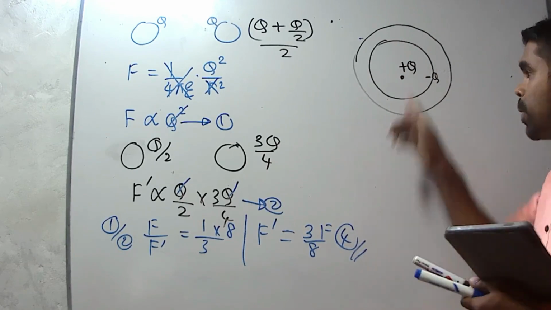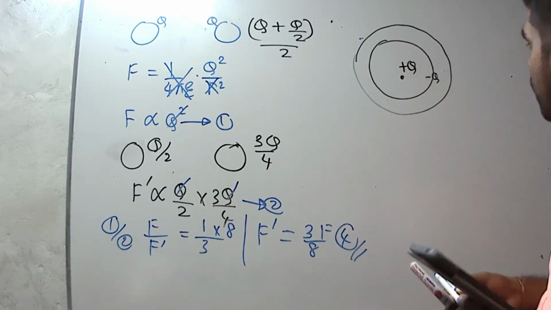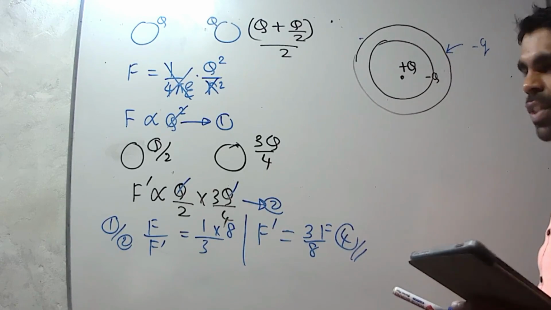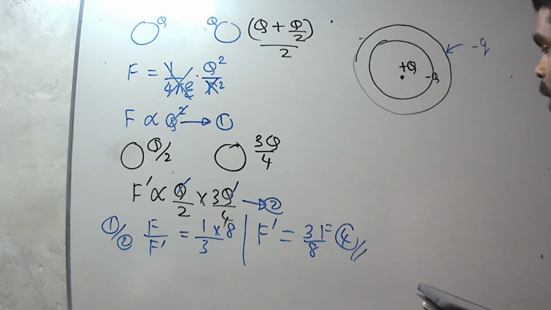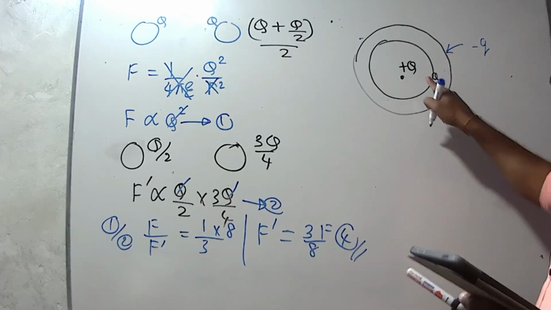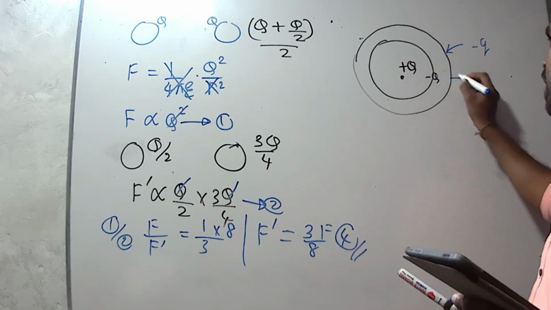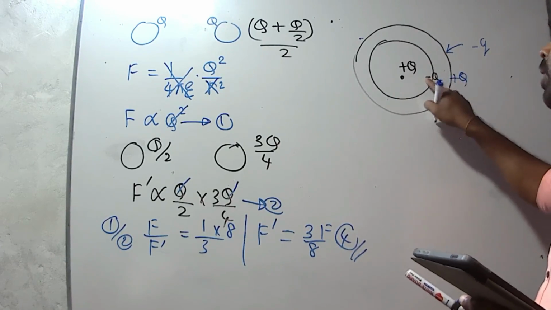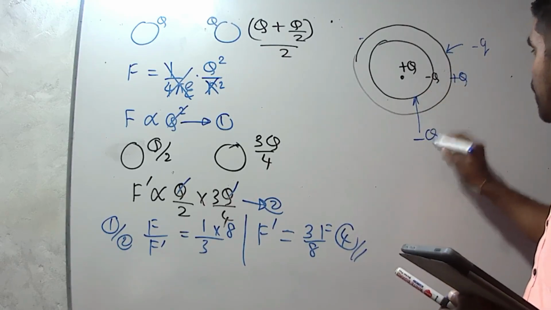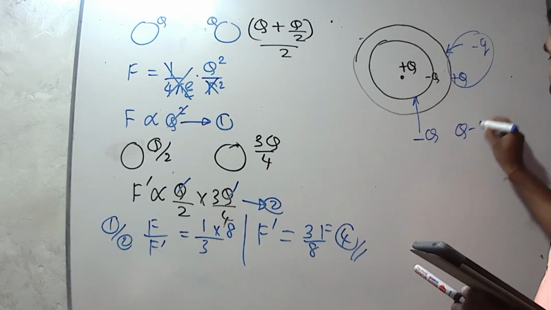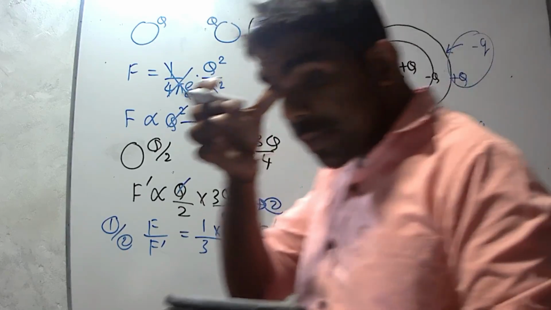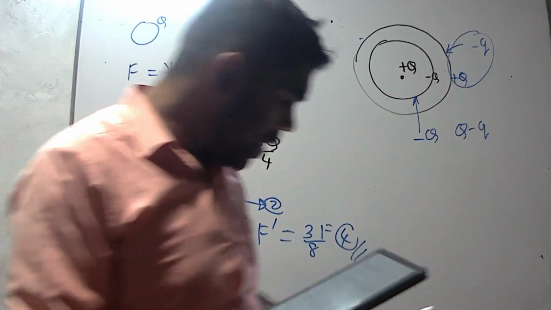It is equal and opposite to the point charge. Originally, they have given minus Q charge to the shell. It is spread on the outer surface according to Faraday's laws. And due to the induction, there is another charge, equal and opposite to this one, on the outer surface. Then the net charge on the inner surface is minus Q, and the net charge on the outer surface is Q minus Q. Then we can get the third one as the correct answer.